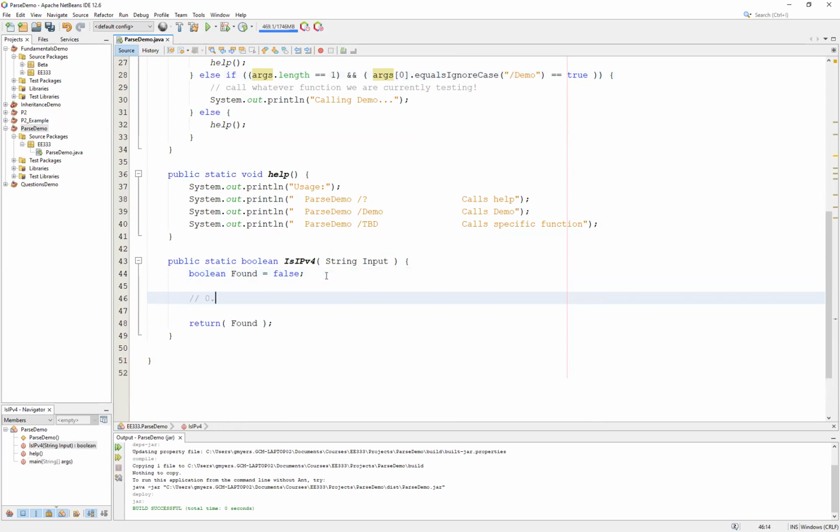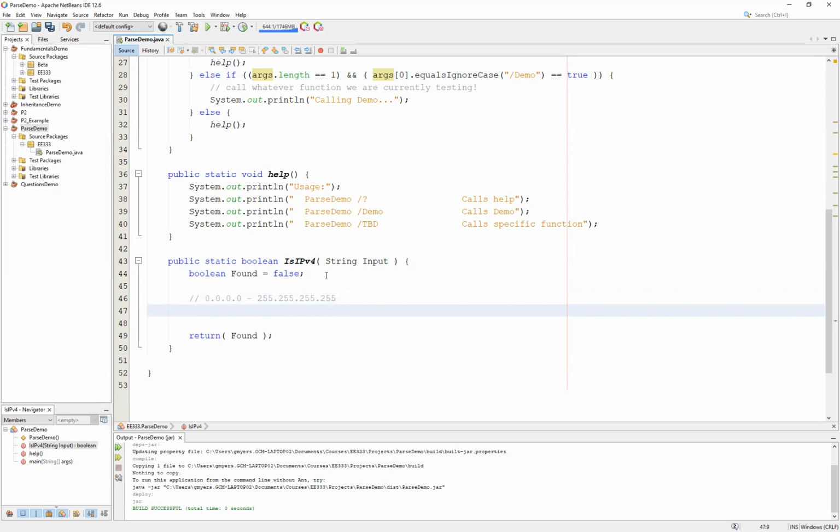I'm going to start off by first giving you a range of values that we should technically be looking for, starting with 0.0.0.0, and it goes up to 255.255.255.255. Now, again, I want to emphasize that we aren't going to be fully solving this problem in this video, because it turns out we're actually going to be able to enter values greater than that. But again, we're going to come back to that in a later video.